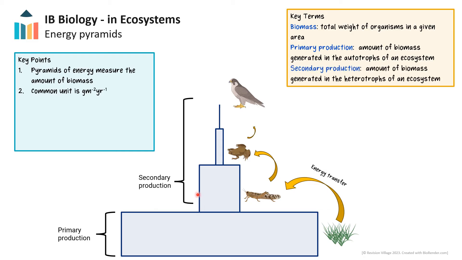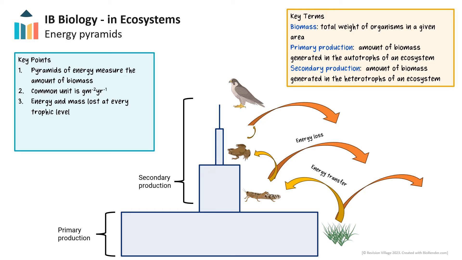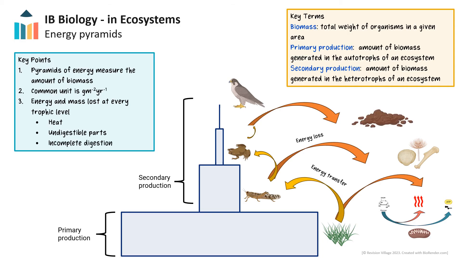Secondary production, which measures the biomass produced by heterotrophs in the food chain, is dependent on autotrophs and is always lower than primary production. Energy losses occur along the food chain, shown here with orange arrows. This results in significant decreases in biomass for primary and subsequent consumers, as shown by the narrowing of the pyramid. The losses in biomass are tied to the breakdown of carbon compounds through respiration, as well as indigestible parts of organisms or incomplete digestion. As energy and matter flow upward, only the fraction of mass and energy stored in tissues is available at each level. This limitation leads to fewer organisms capable of sustaining themselves as top predators, resulting in large territories and fierce territorial defense.